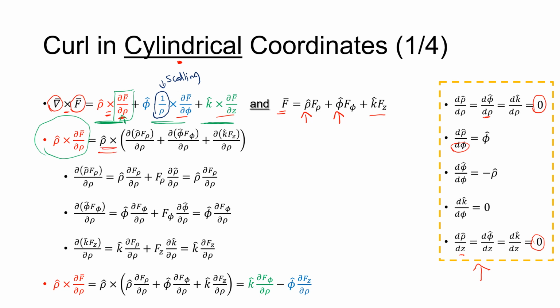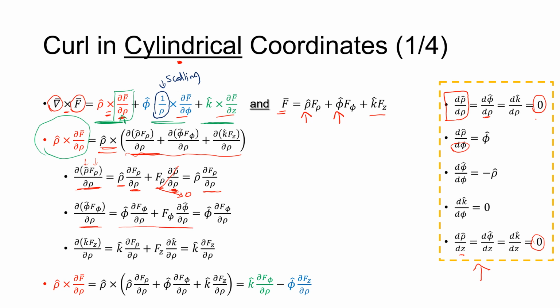We will keep the cross product here for a while. Let's divide this one into 3 terms. Let's do this one first. When you make differentiation, this is the multiplication rule. So we take the first one, rho, then we take the derivative of the second one. Then again, we keep the second one and take the derivative of the first one, which is rho hat. If you do so, you will find that partial rho hat by partial rho is equal to 0. So this one will reduce to 0, and you will be left with rho hat multiplied by partial f rho by partial rho.